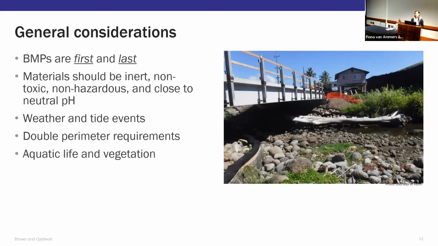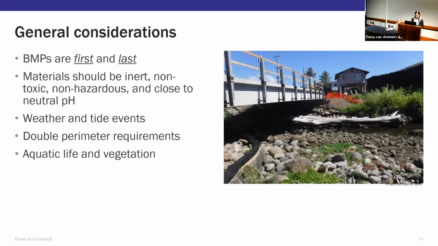All BMPs are first and last. Just keep that in mind, first and last. That means that you install them before construction and you take them away after the end of construction. If you're using materials inside the stream for BMPs, you want to make sure that they are inert, non-toxic, non-hazardous, and close to neutral pH so that you don't mess up the downstream water chemistry.